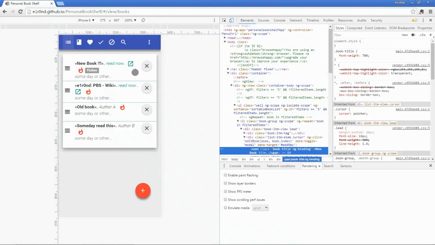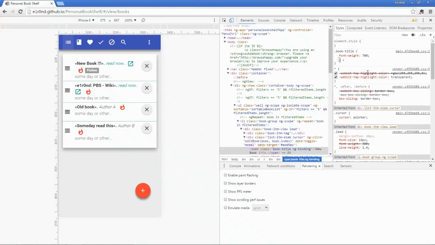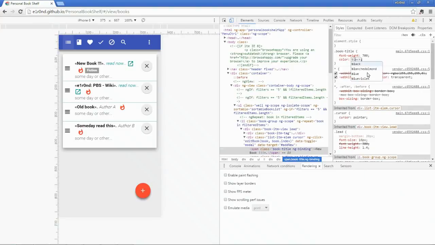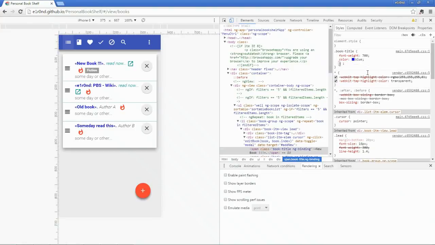Your styles, your CSS, also could be changed on the fly. Just change a property value and observe the result. It's so easy. You can add new properties or delete them. If preprocessors are used and source maps are generated, you can include them to see the original code.